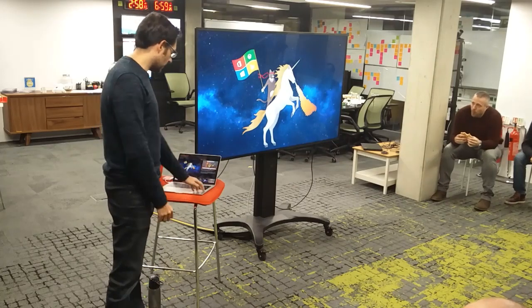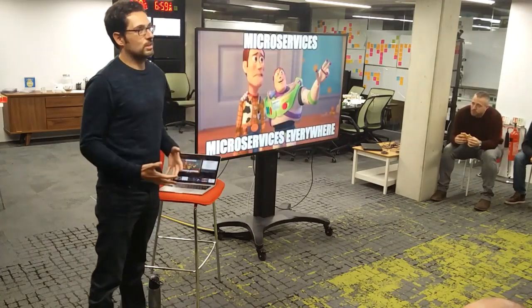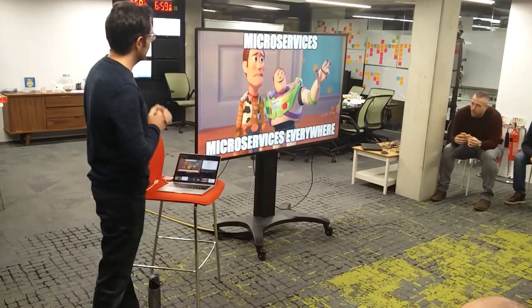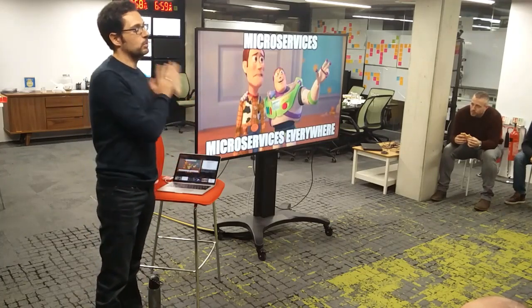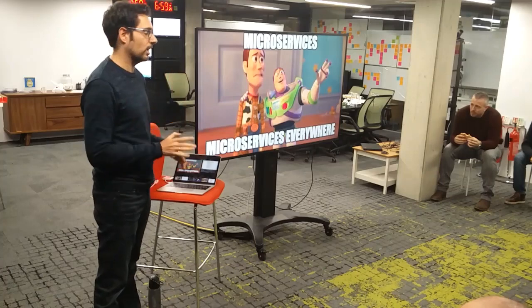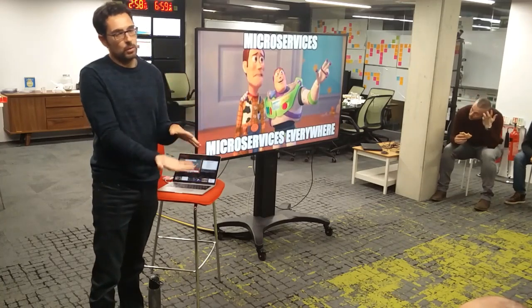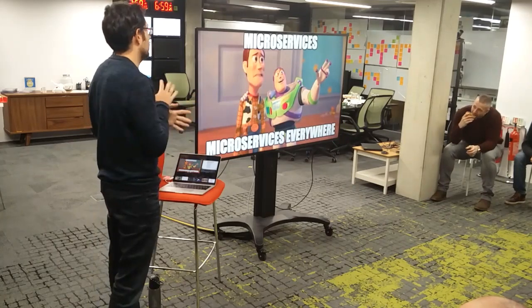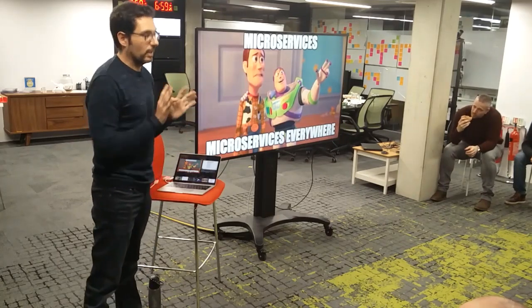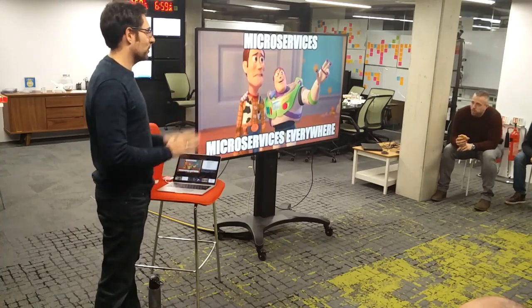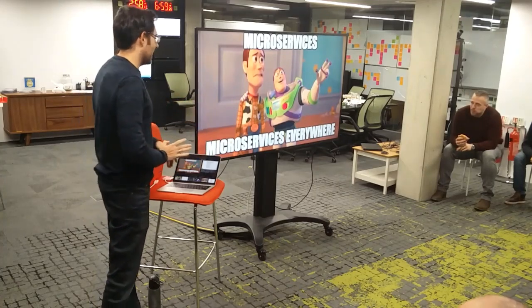So eventually, you somehow convince the business or the product owner or whoever that you have to move away from the monolith. This is not really a good scenario anymore. And obviously, when you move away from the monolith, you do microservices because microservices is the answer to every problem, ever. If there was ever a silver bullet, it is microservices.